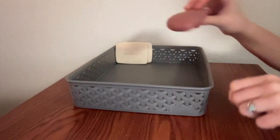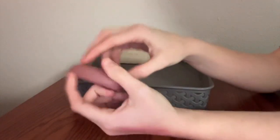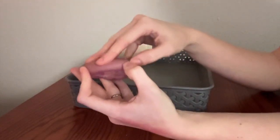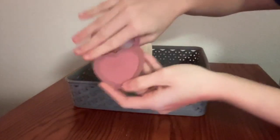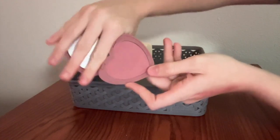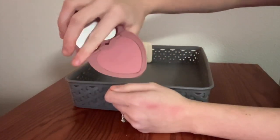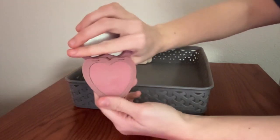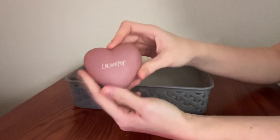All right, we're almost done. This is the ColourPop pressed powder blush in the shade Flirt Alert. Yes, I bought it because it was heart-shaped — I admit it. But the shade is gorgeous and the formula is really nice. It's got mad hard pan — I really need to take care of that. But they're really nice. I don't have anything bad to say, even if I did just buy it for the packaging.